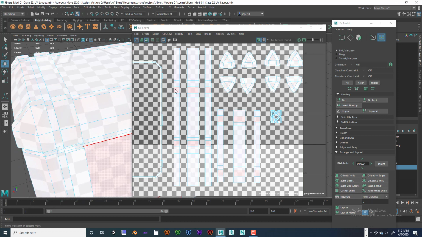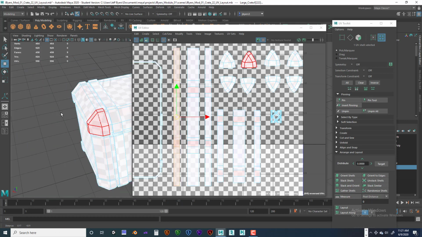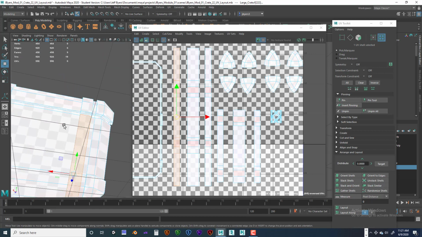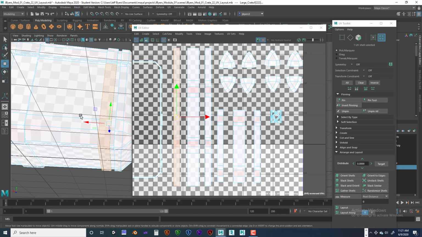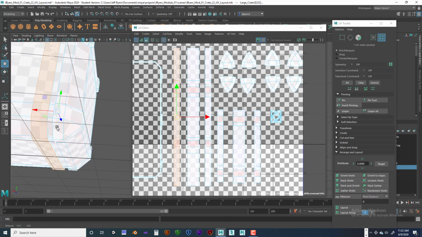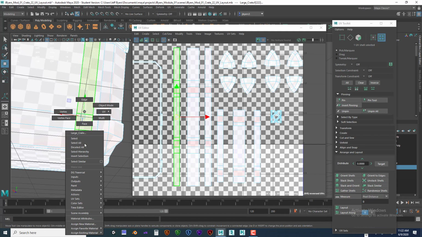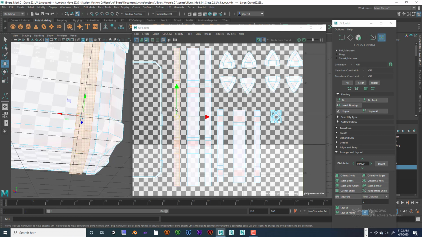So anything red is showing stretching. So if I go in here to UV shell, click on this UV shell, see if I can find it. There it is. I'm going to see some stretching in this area right here, and you can see that stretching right here. So there's our stretching.